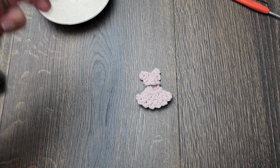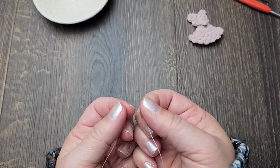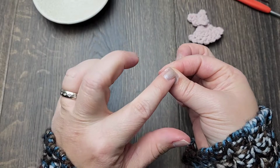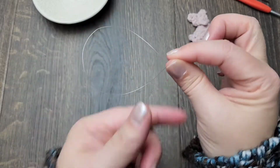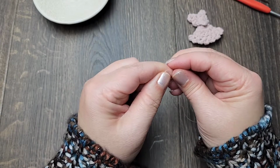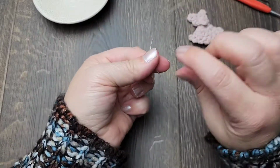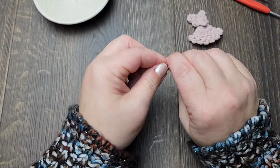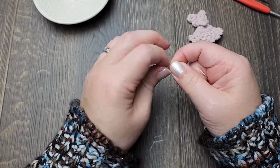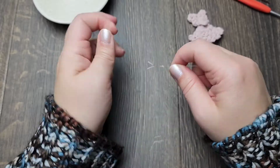Next, you need to take your fishing line. I don't know if you can really see it. We're going to just put a knot. I do a double knot in this end with the 2 loose ends. You can use a longer piece and then cut it to size if you prefer. Okay, so make your knot.